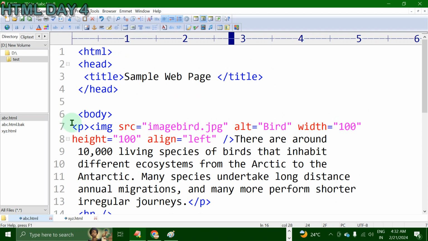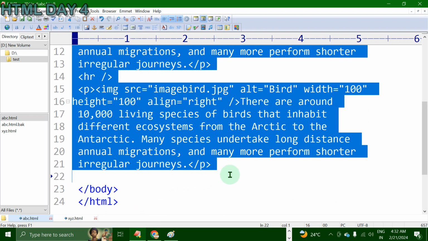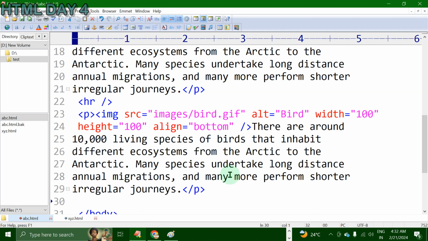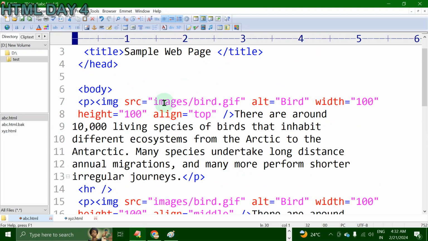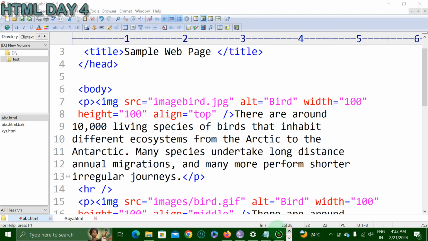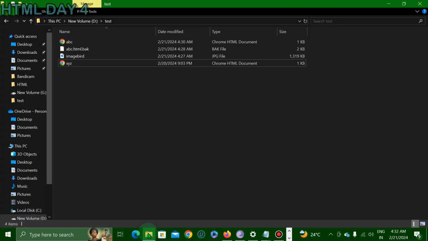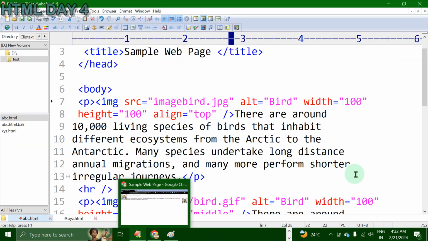Wait, let me remove all these things. So let me write down here image bird dot jpg, right? Yeah, image bird dot jpg.